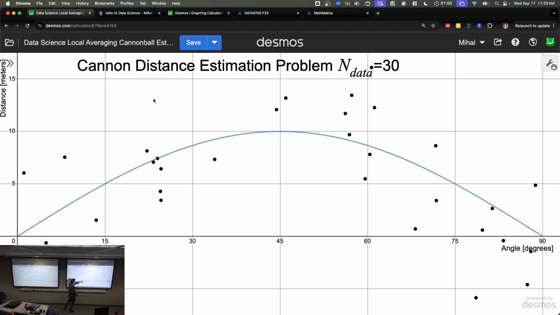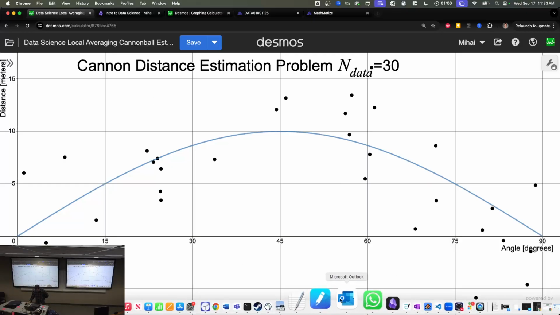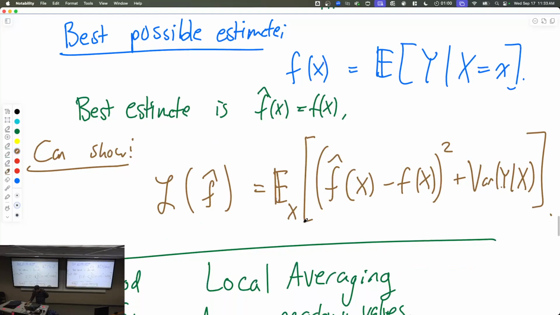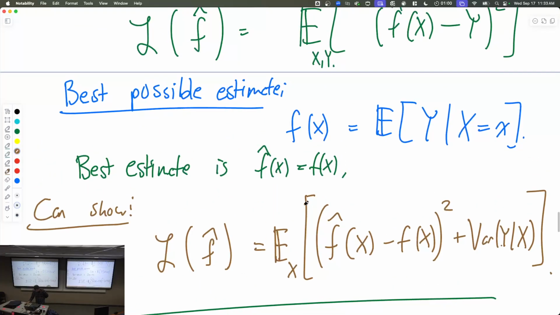that are in black, that are x, y pairs, the thing we actually want to get is the true value, which is this blue curve. And in real life, of course, you will never get the true value, but we sort of imagine that there is a platonic ideal out there. There is a blue curve out there that we are trying to get as close as we can to. And we even mathematically defined it. So that is the definition of the function f. And f is this thing. This was all from last class.